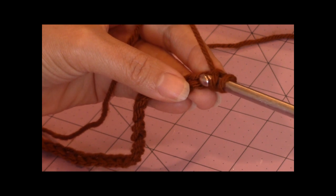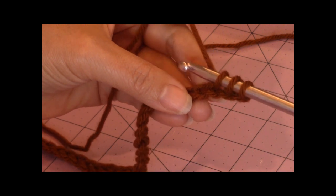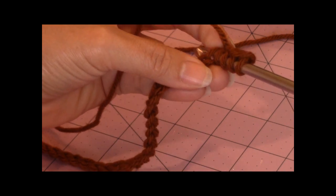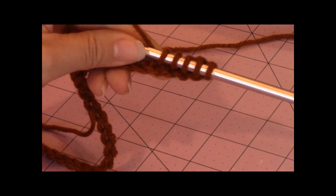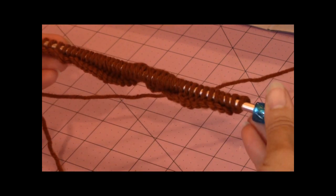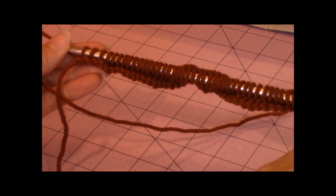And you're just going to go into each stitch and bring up a loop until you reach the end. And when you reach the end, you should have 40 loops on your hook. And then come back. So now I finished my last loop. I have 40 loops on my crochet hook. So it's easy because there's no color changes. So I'm just going to count with you on the way back.